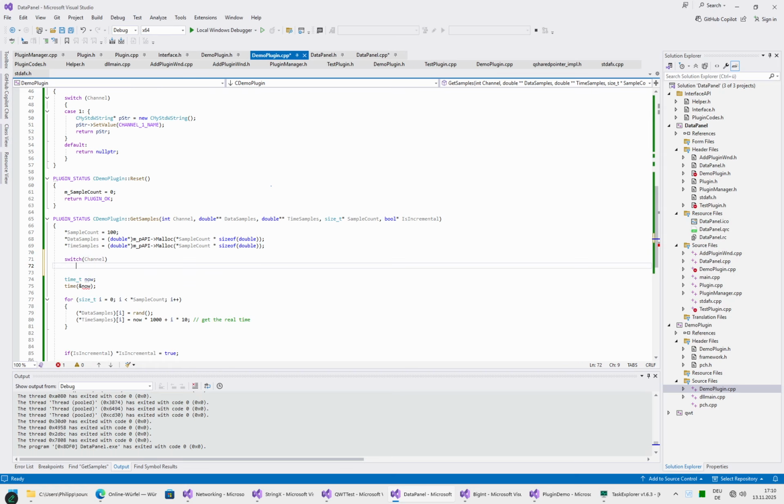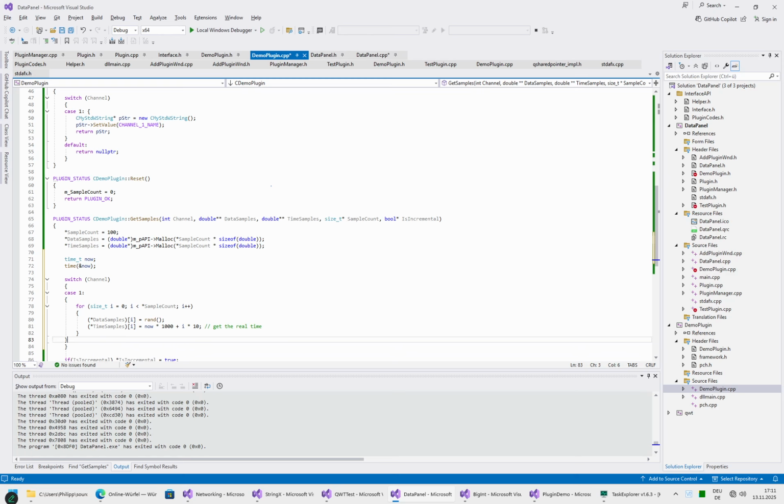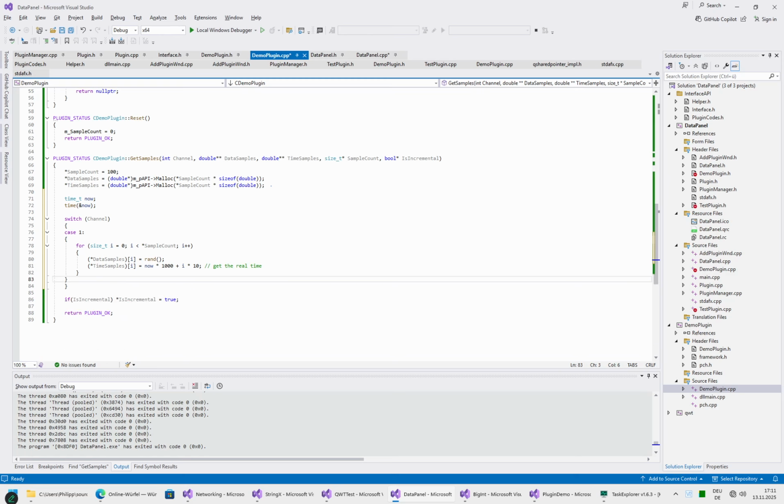Switch channel. Actually, time can also be outside. Case 1. And then you just modify the function which generates this. It's really annoying that the default indentation for this thingy is like this.